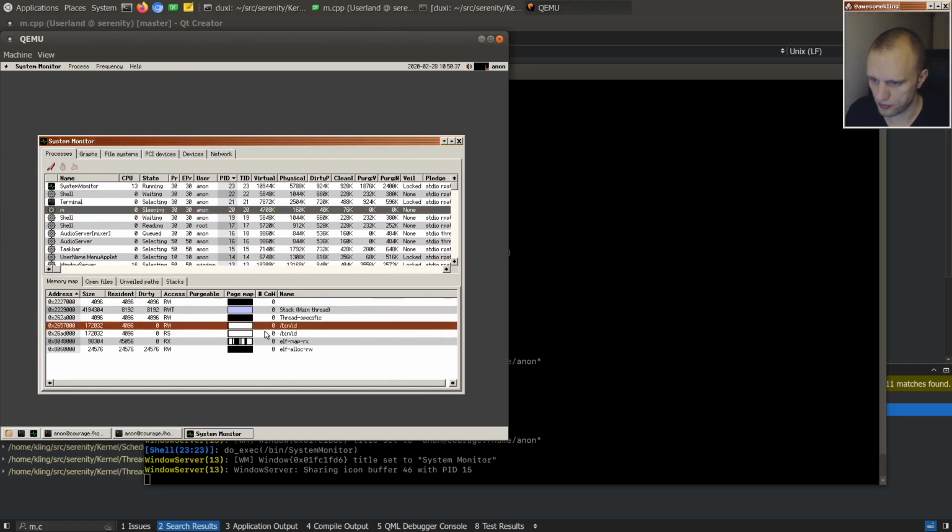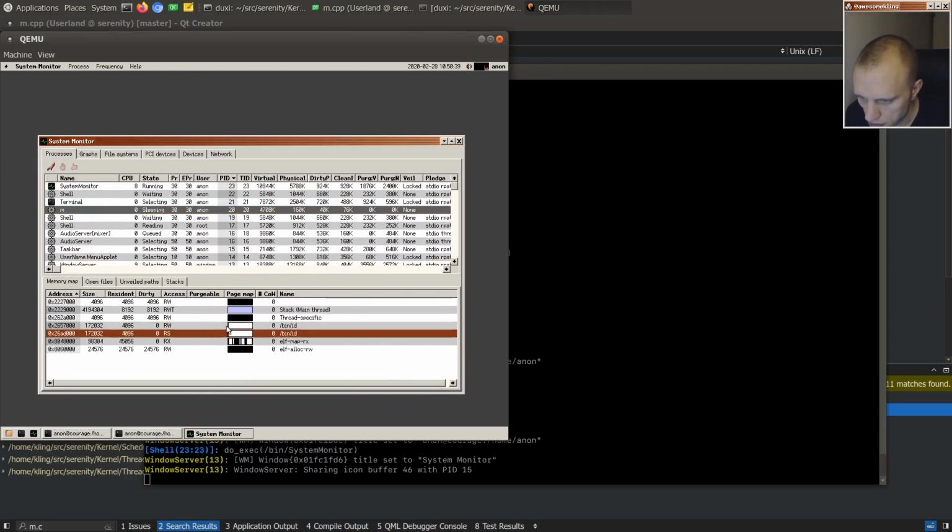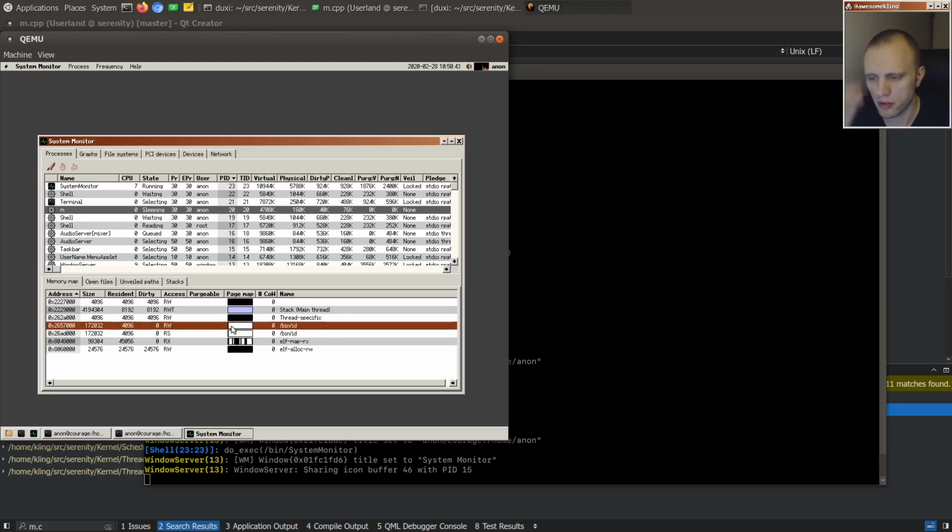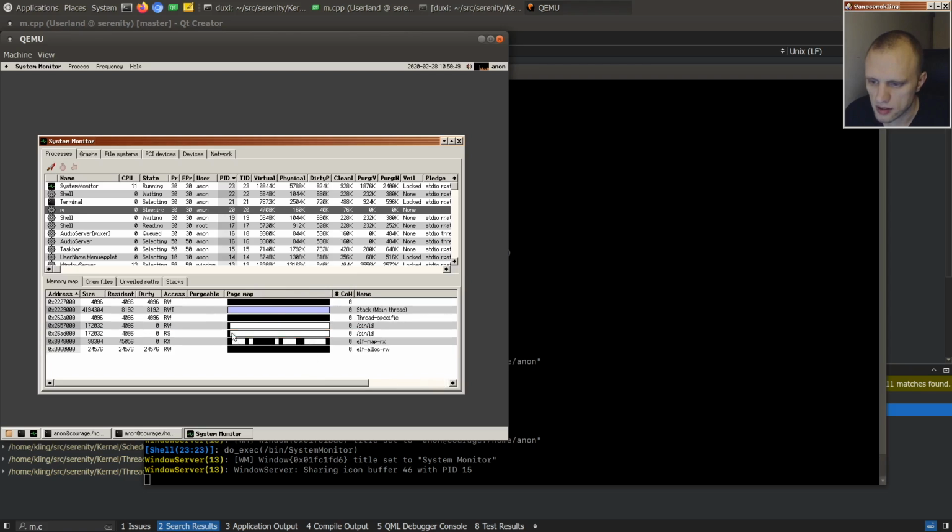Alright, now we have bin.id, and both of them have a little bit of black at the left here, which means that they both have physical memory for one page, essentially. And then the rest of it is not loaded.